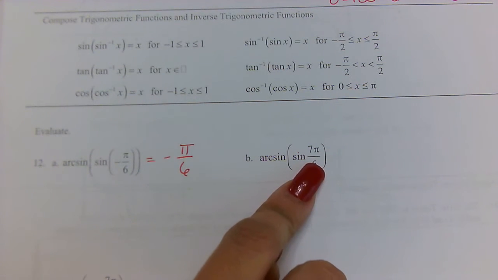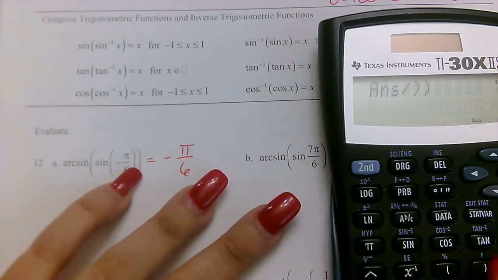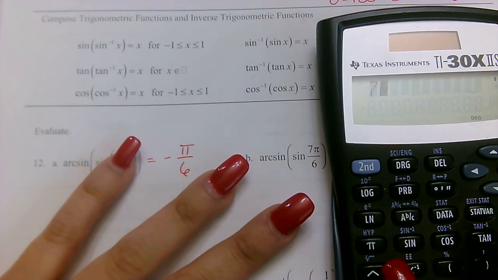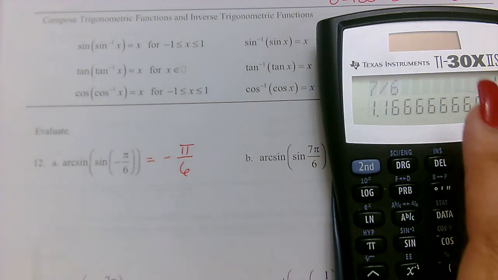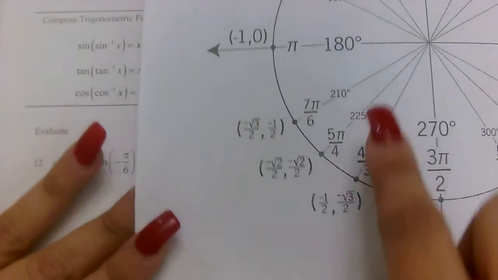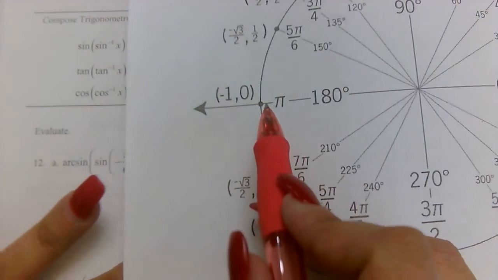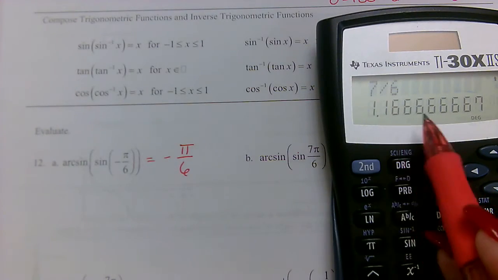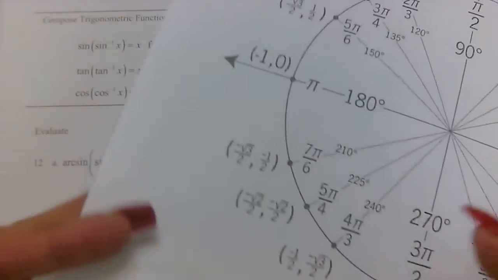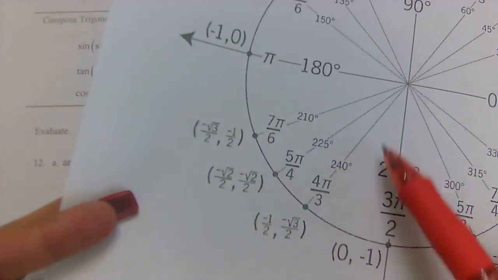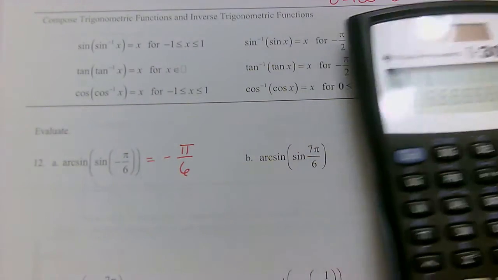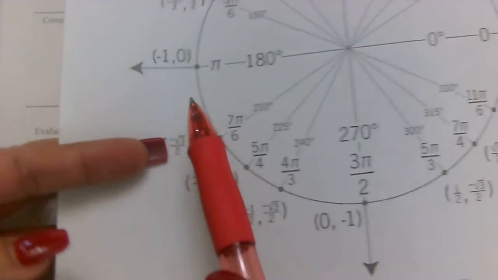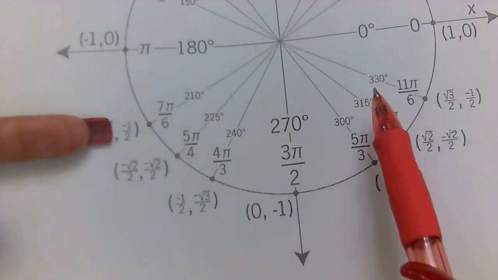Now, here, if you consider 7 pi over 6, we need to first determine which quadrant that's in. So I'm going to do 7 divided by 6, and that is going to be in quadrant 3. This is 1 pi. This is 1.5 pi. And what we have here is a little over 1, but less than 1.5. So remember, we do not use quadrant 3. So we need to change our sine value from quadrant 3 to where sine is also negative in quadrant 4.